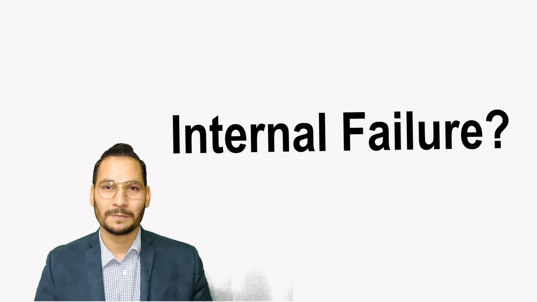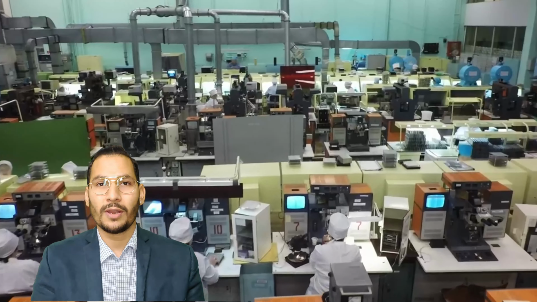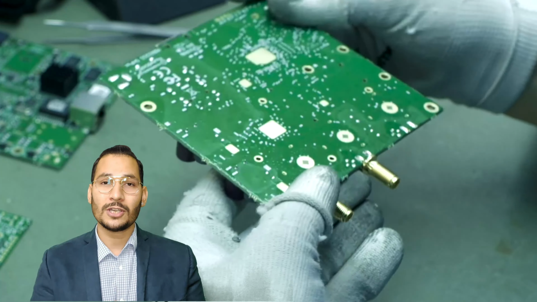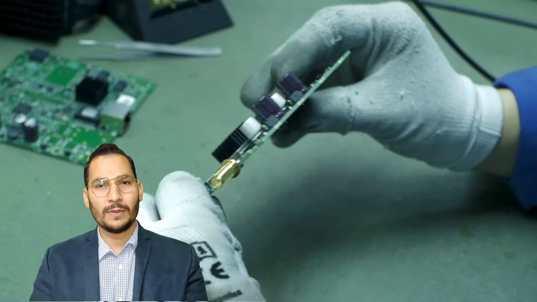Now, I will talk about different examples related to service and manufacturing. Let me know if you have some more examples. First one, internal failure. What is that? Any manufacturing company, when they manufacture any product, it goes through different processes, right? So if there is any rejection from process A or process B, between the processes, before it reaches the customer, that's called internal failure. Any cost involved in that is called internal failure.